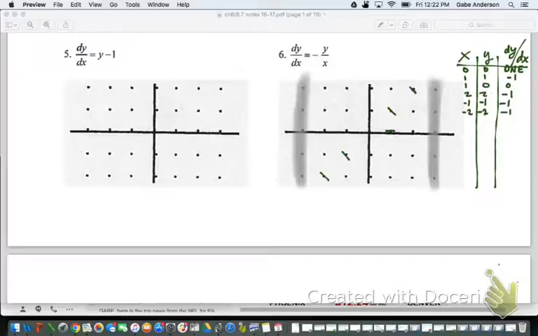So what would you guys think is going to appear on this diagonal right here? Maybe a slope of positive 1? Let's confirm that. So one of those points would be, you know, maybe like 1, negative 1. So when you use 1, negative 1, is your slope positive 1? It is, yes. Now, maybe mentally do those other points, like negative 1, 1 and negative 2, 2. You should see a slope of positive 1 emerging on all those. I think seeing the patterns is really key because otherwise these all just end up being 1 by 1 by 1 and it takes forever. Okay, so slope of 1.